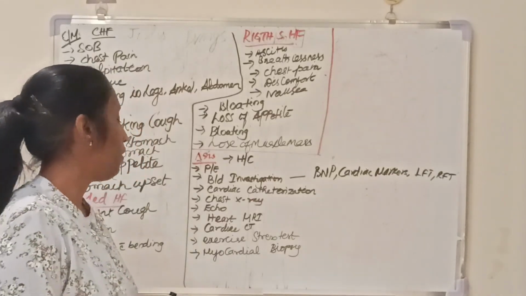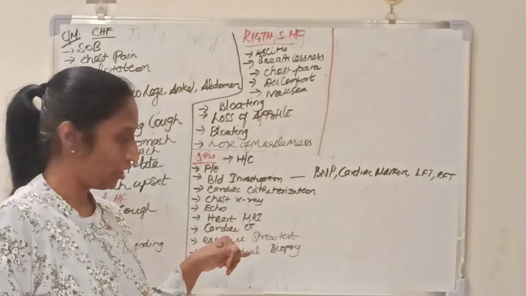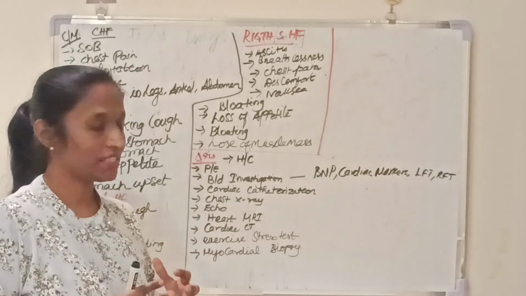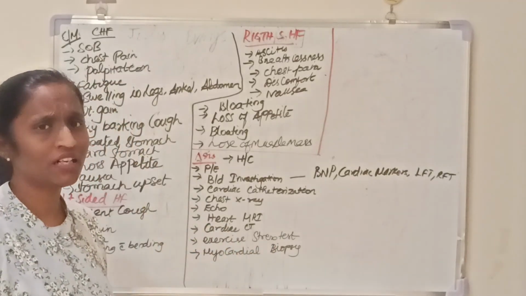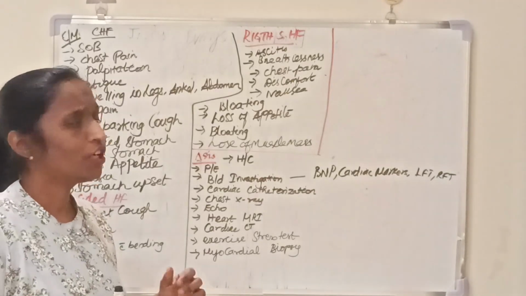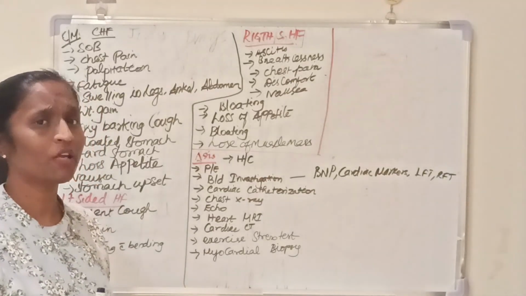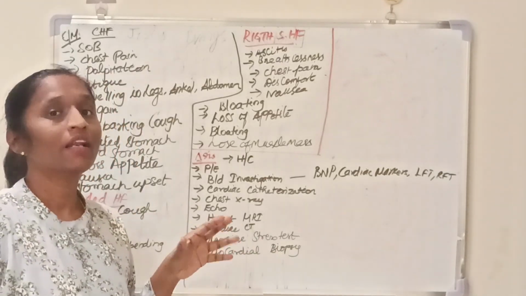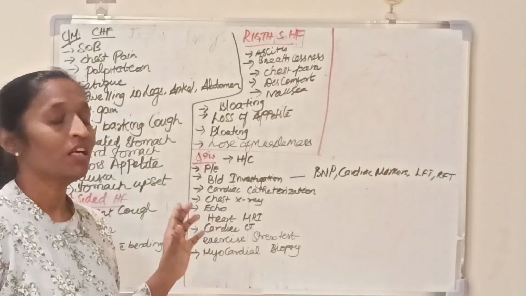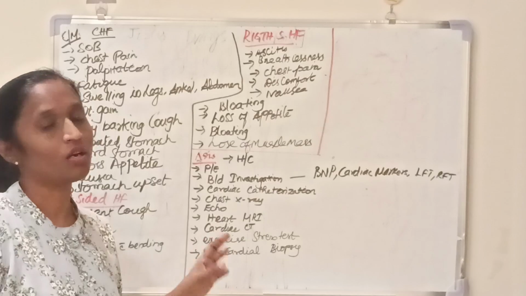And then heart MRI, cardiac CT, exercise stress test, and myocardial biopsy. Why myocardial biopsy? In some cases we have seen that there is myocarditis. In order to find out the exact cause of the myocarditis, we are doing the myocardial biopsy. This is the diagnostic studies of congestive heart failure or heart failure.